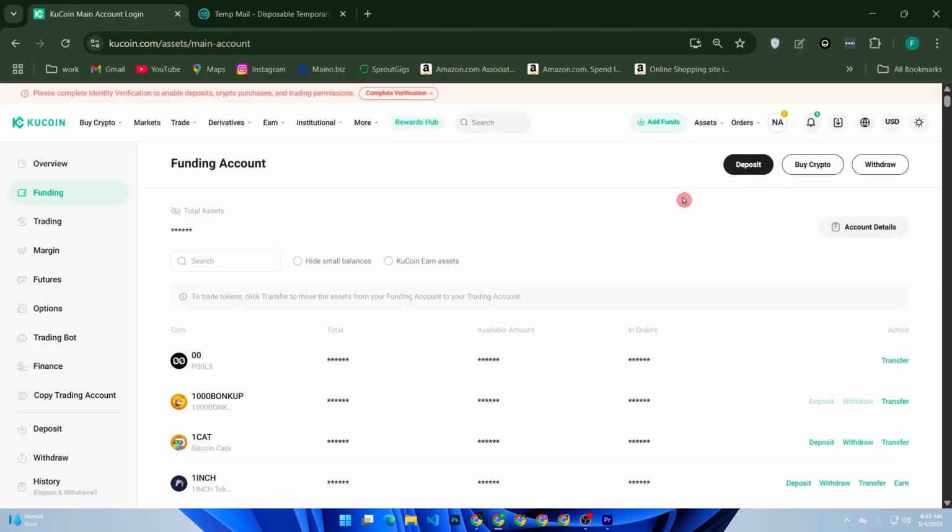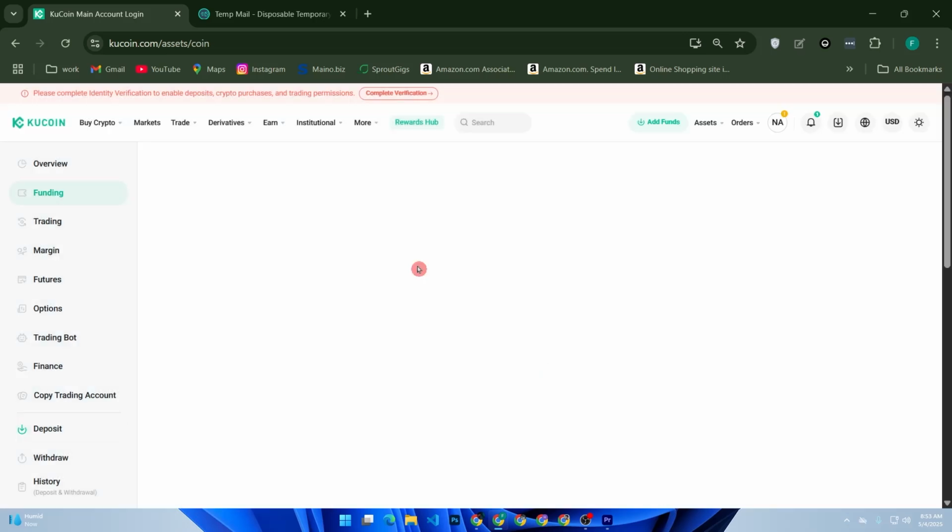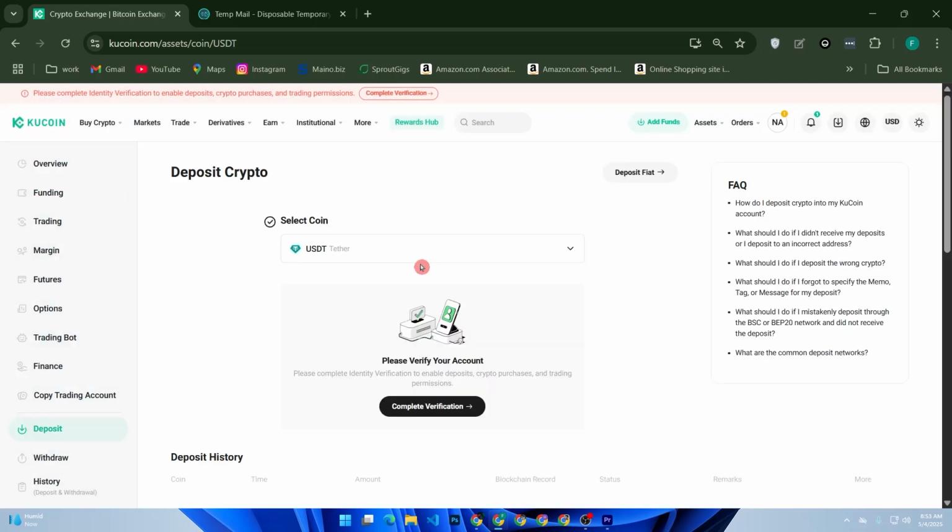Now from here, click deposit, select the deposit crypto option, select the coin, copy the wallet address and send from your source.